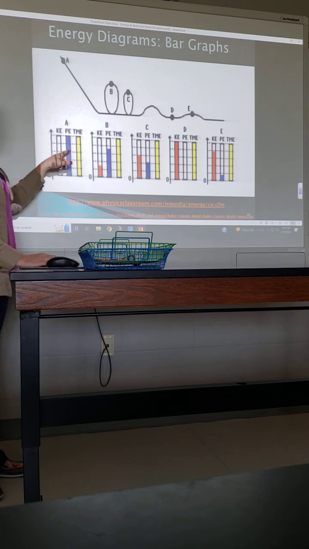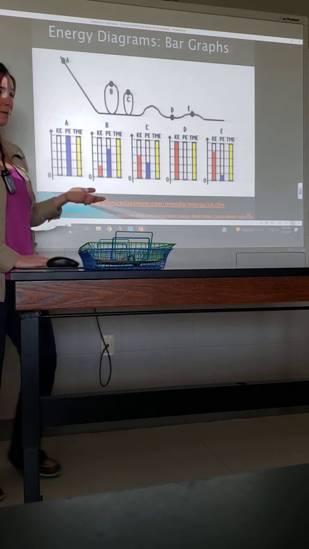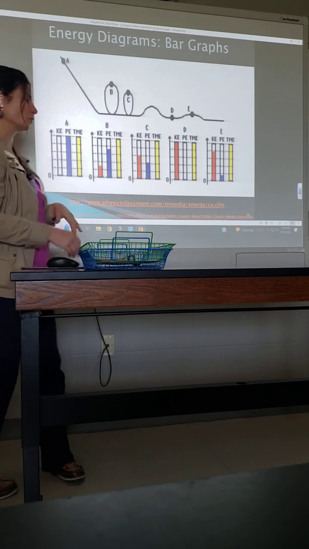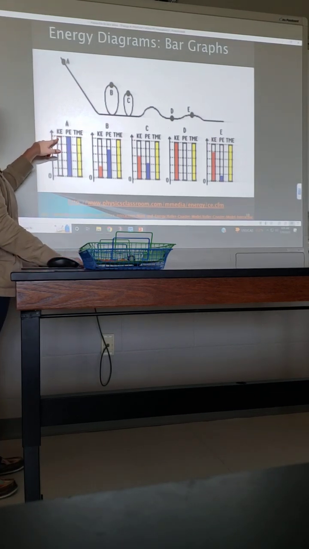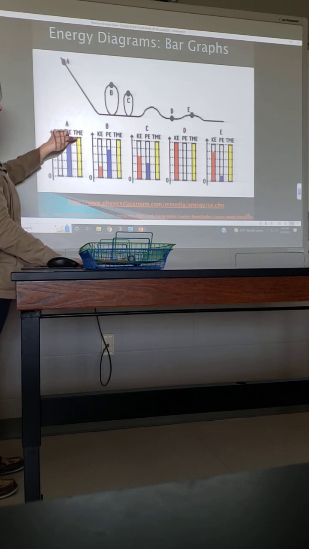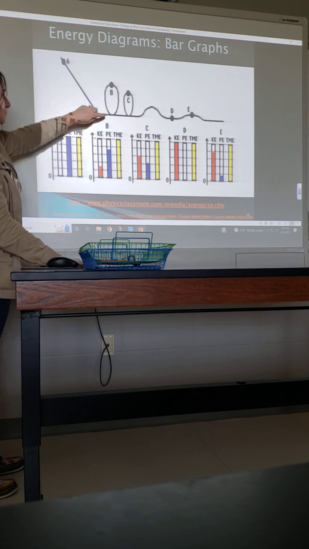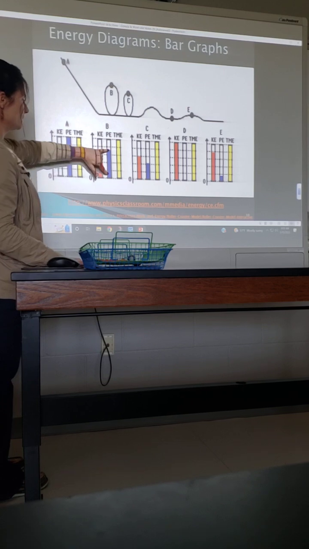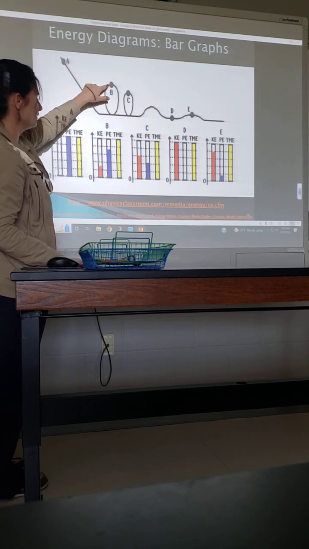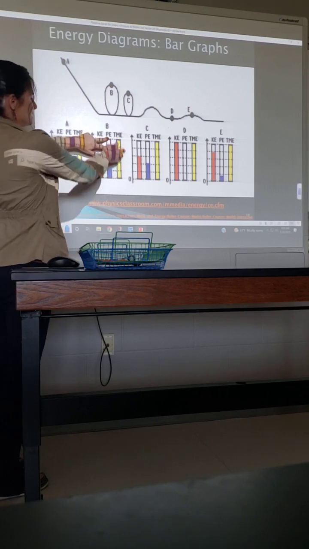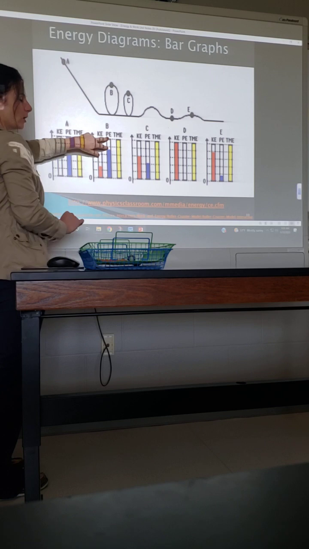The remaining bars that are there have to add up to reach the total, which only makes sense. If you have the total of something and it's made of two parts, those two parts have to combine to make the total. So you have no kinetic because it's not moving, but you have all potential because it's at the highest point. And so if you add this bar with this bar, you get the height of this bar. Now this one's a little easier to see. Here is B. So you have some vertical height. So you have quite a bit of potential energy, but it's also moving, so you have some kinetic. So you take this, add it to this, and it becomes the same height or size as this bar.